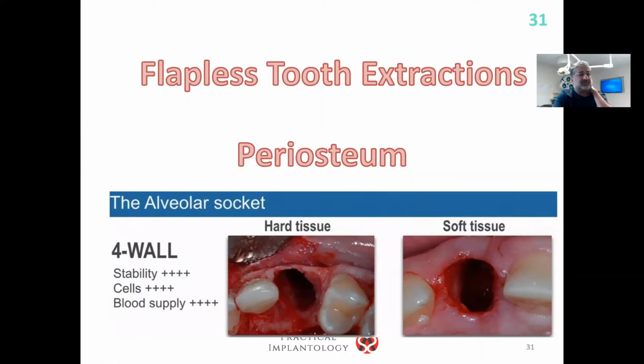95% of the arterial return comes from periosteum. If you lift a flap, that will start to die. Because to create angiogenesis, we just put the flap back and we think everything's going to be all right. But no, we've removed all the blood supply from that cortical plate.